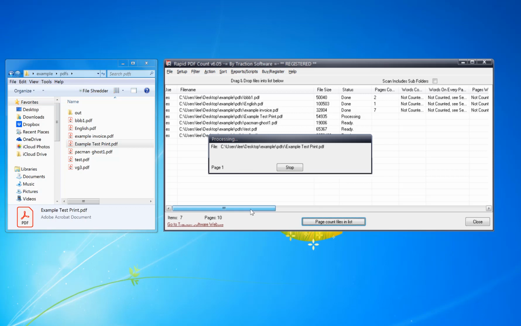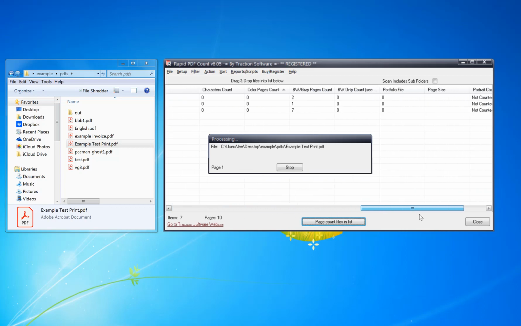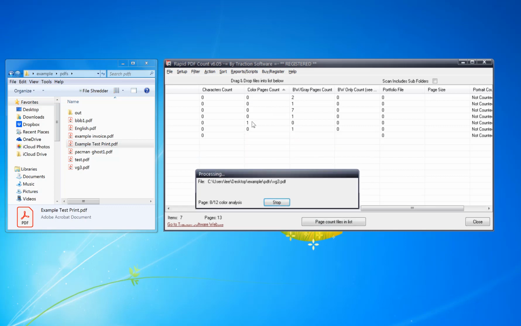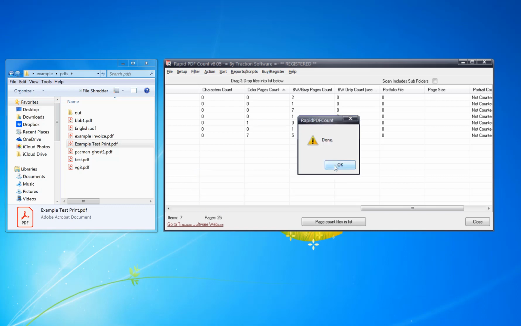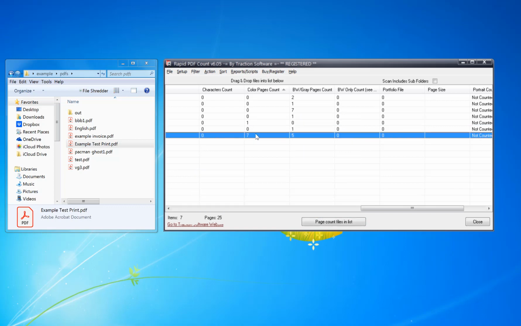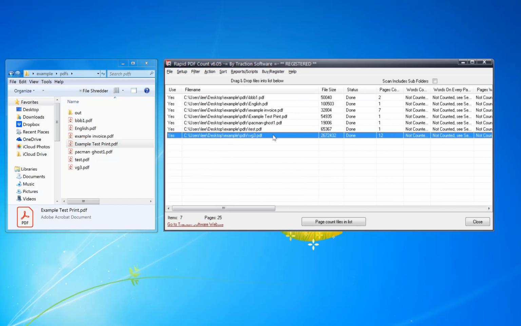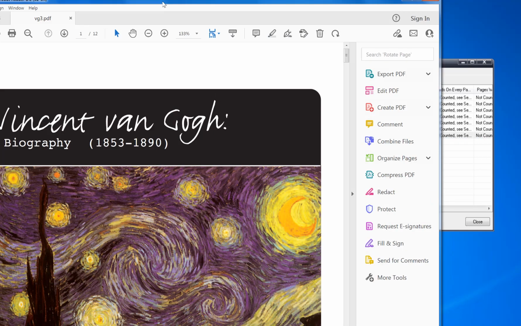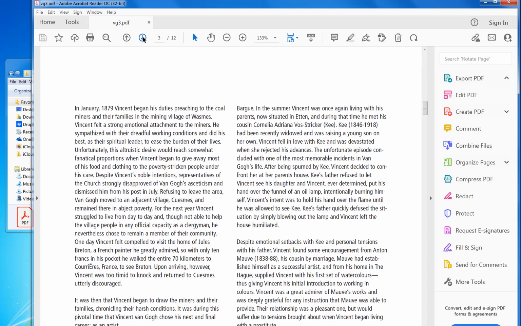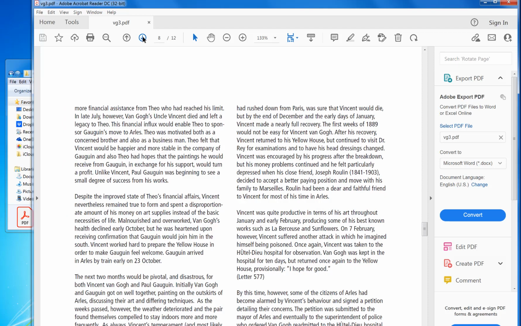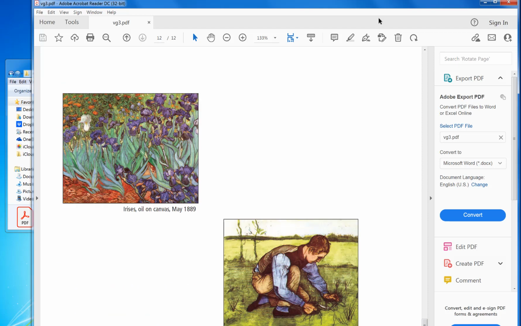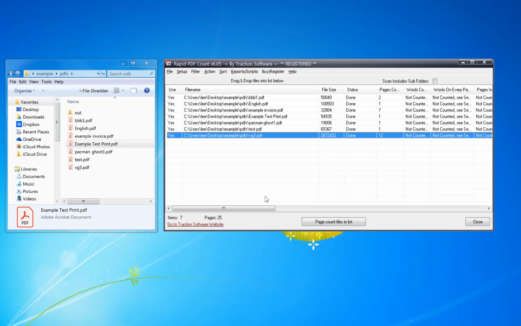Now if you scroll across, you can see the results. As it's processing those files, you can see from here that so far you've got one file with one page with color in it, and you've got another file here with 7 pages color and 5 pages of black and white gray. So if I wanted to open that file to have a look at it, you can just right mouse on the file, open, and you can see from here, scroll down, 1, 2, 3, 4, 5, 6, 7 pages are color. So that's nice and easy.